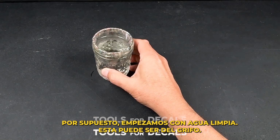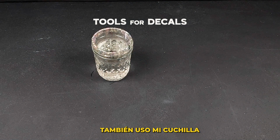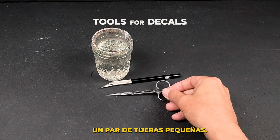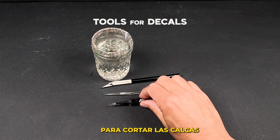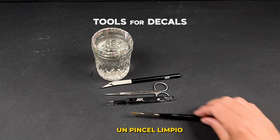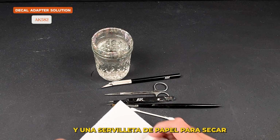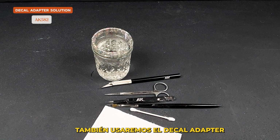And now let's take a look at some of the tools that we'll be using. Of course, we start with some clean water. This can be from the tap. I also use my X-Acto knife with a clean blade, maybe a small pair of scissors. These are used to cut the decals away from the backing paper, some tweezers, a clean brush, and perhaps a Q-tip, and then maybe some paper towel to wick off extra moisture. And we'll also be using decal adapter.